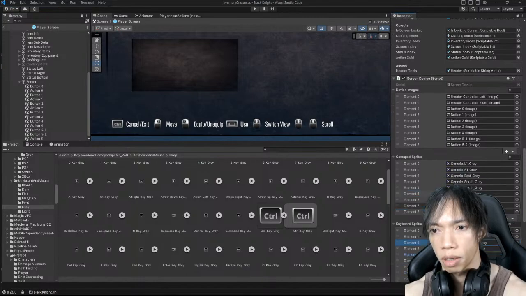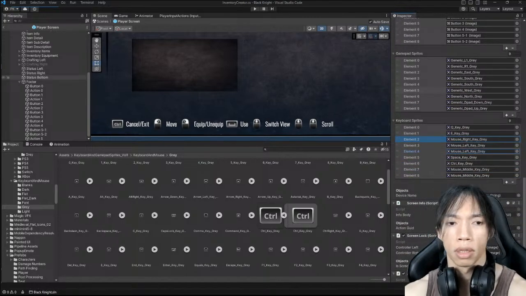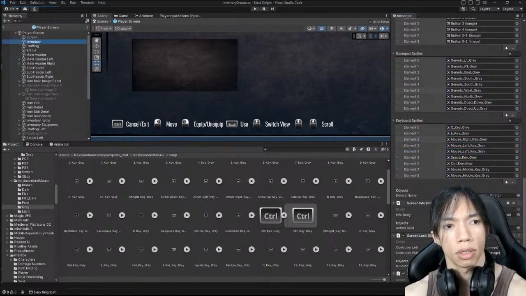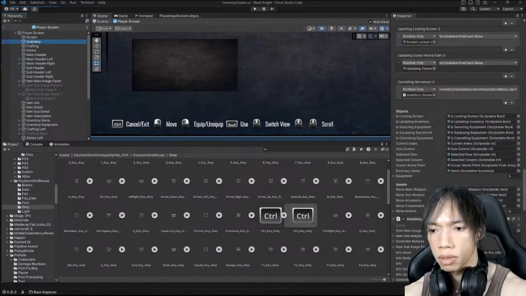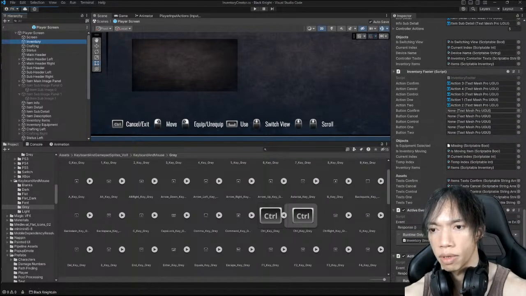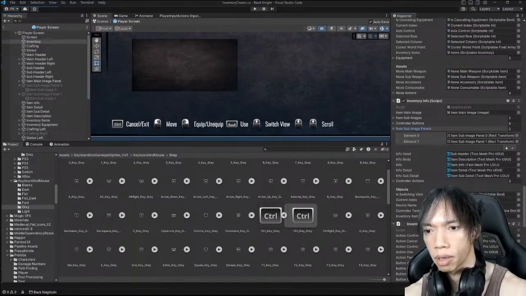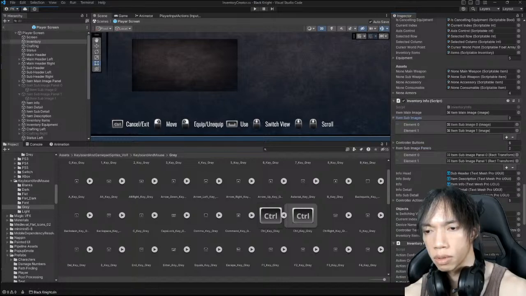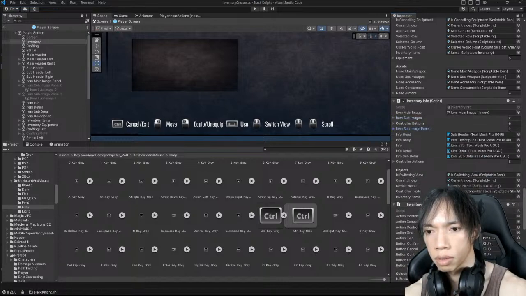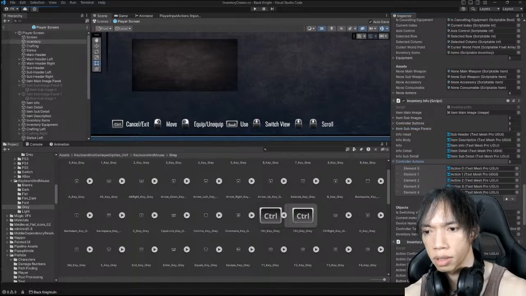And how about the words? The words that I use here. The words for the info. Sub image panel. Okay. Controller action text. Right.